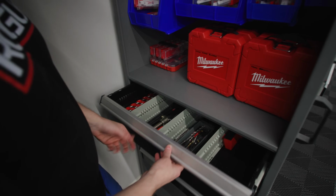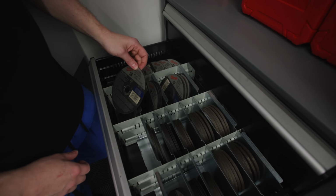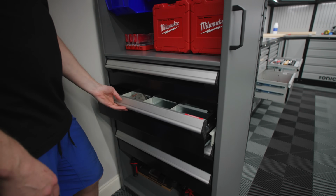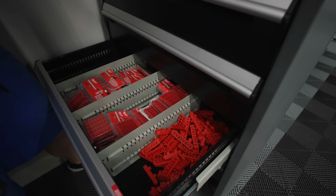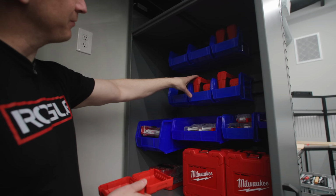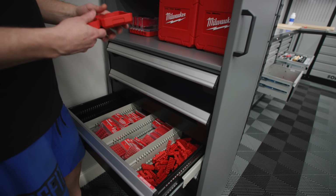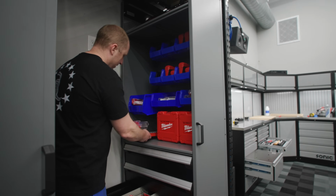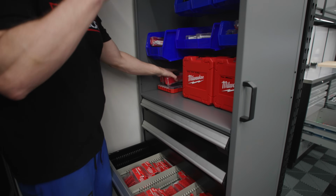But this is the entire Milwaukee Master Collection, including all of the grinder wheels, or what do you call these things? Cut-off discs. Yep. So I have all the cut-off discs here, all nice and separated. Tell me this isn't freaking cool. And I've got some extra of these. Milwaukee just came out with this, where now they have small, medium, large, and they have adjustable ones. They sell the adjustable pieces where you can fit whatever you want, wherever you want, however you want to fit it. So I'm getting this all totally dialed. They also make this for the multi-tool. Yeah, this is what I've been envisioning forever.